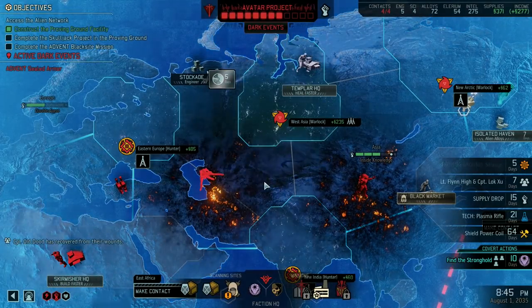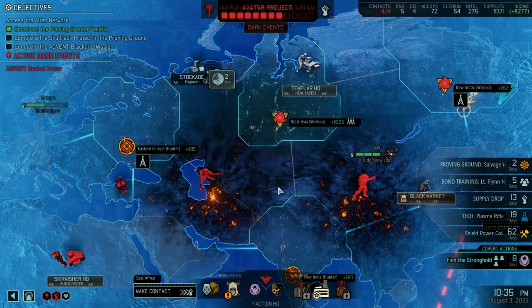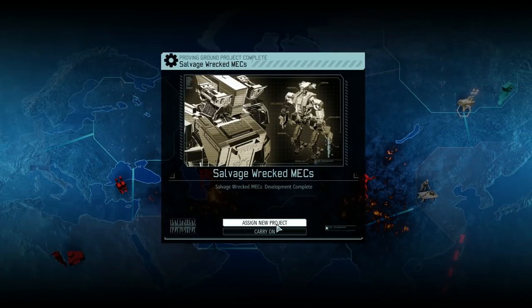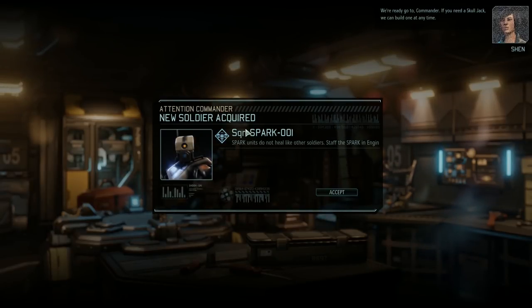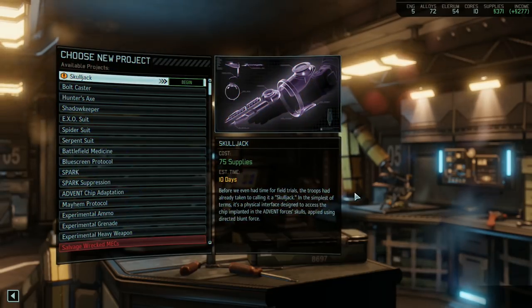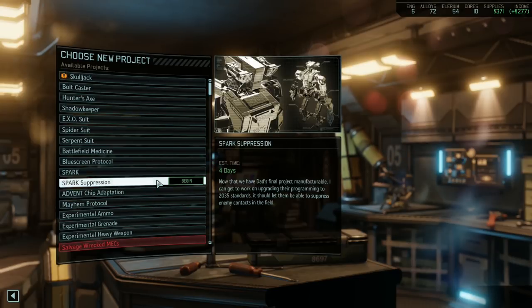I'm not going to spend 160 intel to make contact with another region. Definitely not. And there it is. Oh yeah, that will finish the mech, nice. So, I mean, the spark, whatever. Same thing. Okay then. What is going to be next? Spark suppression, okay.